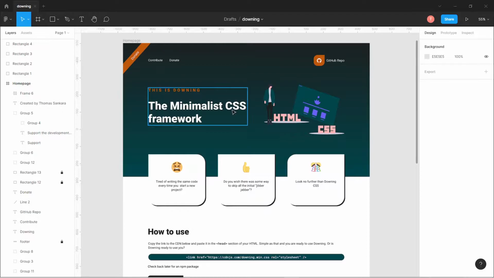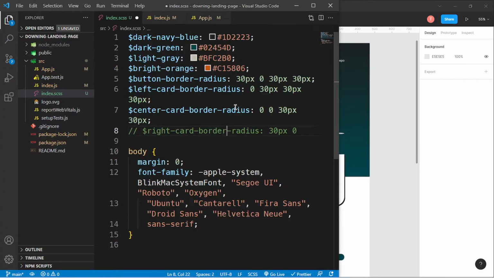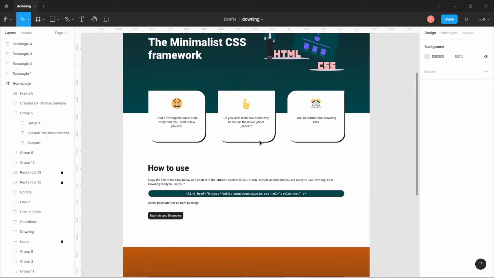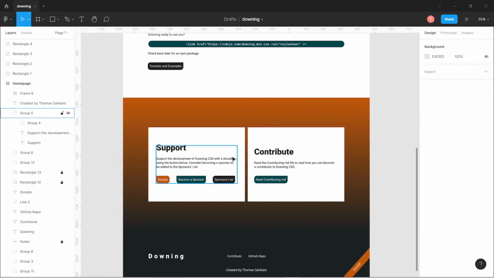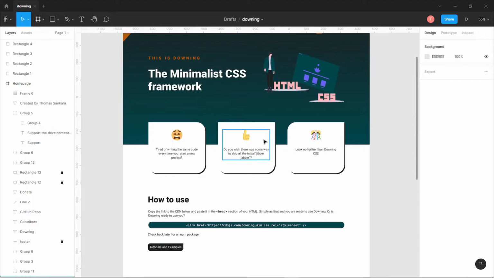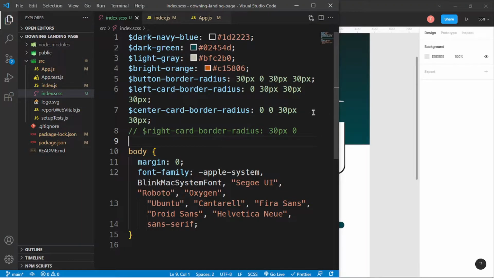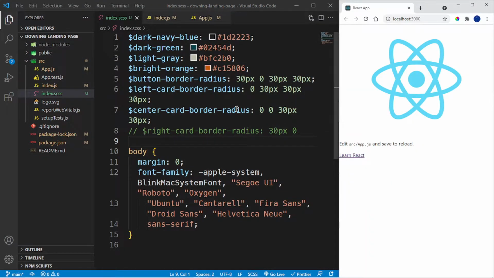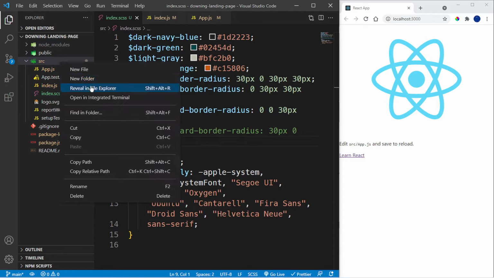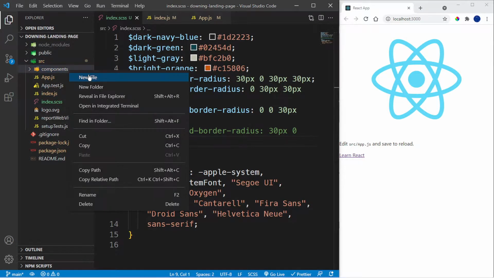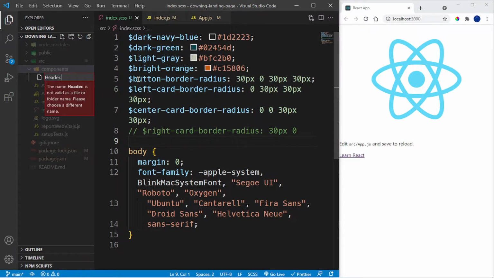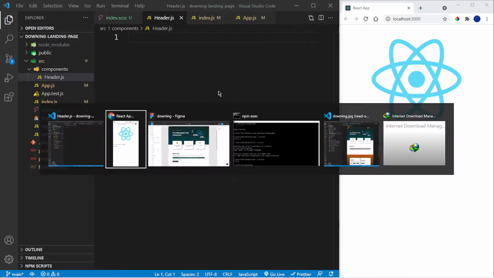Okay, and then what else can we do? Now that we're setting up our variables, for these buttons, we're going to specify each one of them separately, so that's okay. So let's save this, and then let's go back into our React application. Actually, you know what? Let me go inside the source folder, and let me create a new folder called components. Okay, and inside here, I'm just going to start with header.js, and then let me just check what we have.